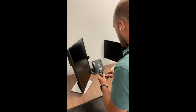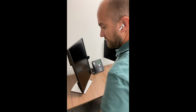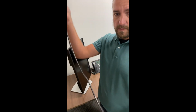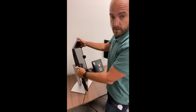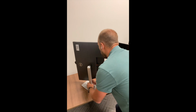So this one came with this USB cable setup, which you don't need if we're doing it the way that I'm doing it. You have this USB-C cable, which is not very long. You can always use a different one, but I plug that into the USB-C port. There's only one USB-C port on the bottom part, not this one. Run that through my cord management.